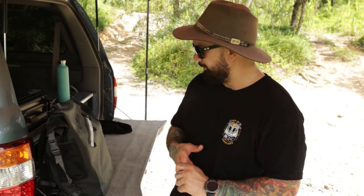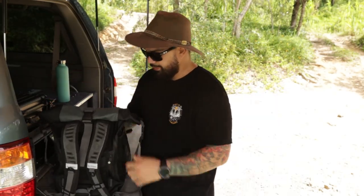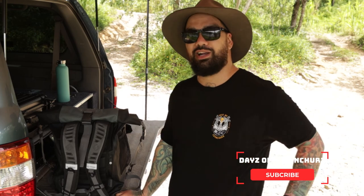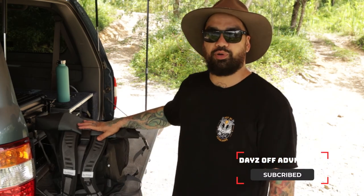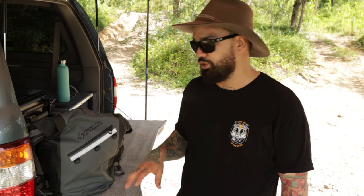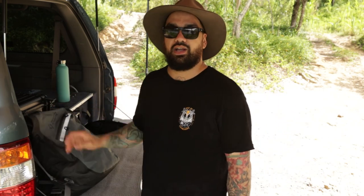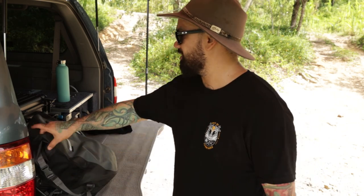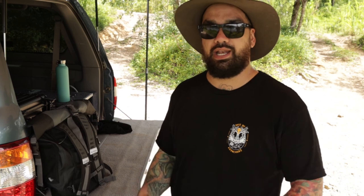My final thoughts: for how much you pay for it, the quality, and what you get out of it, it's a no-brainer. If you need a waterproof backpack for fishing, hiking, camping — whatever — I definitely think this is the bag for you. I highly recommend it, and I'm not just saying that. I've used it for over a year now and none of the stitching has come out, nothing has broken, the clips haven't corroded — everything is still as good as the day I bought it. That's why I'd definitely recommend the North Storm bag.